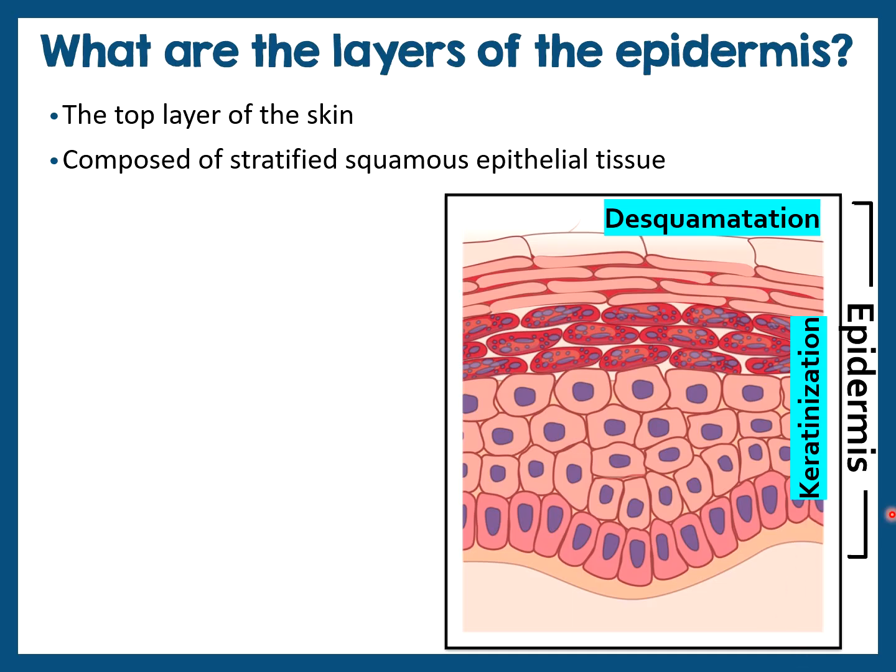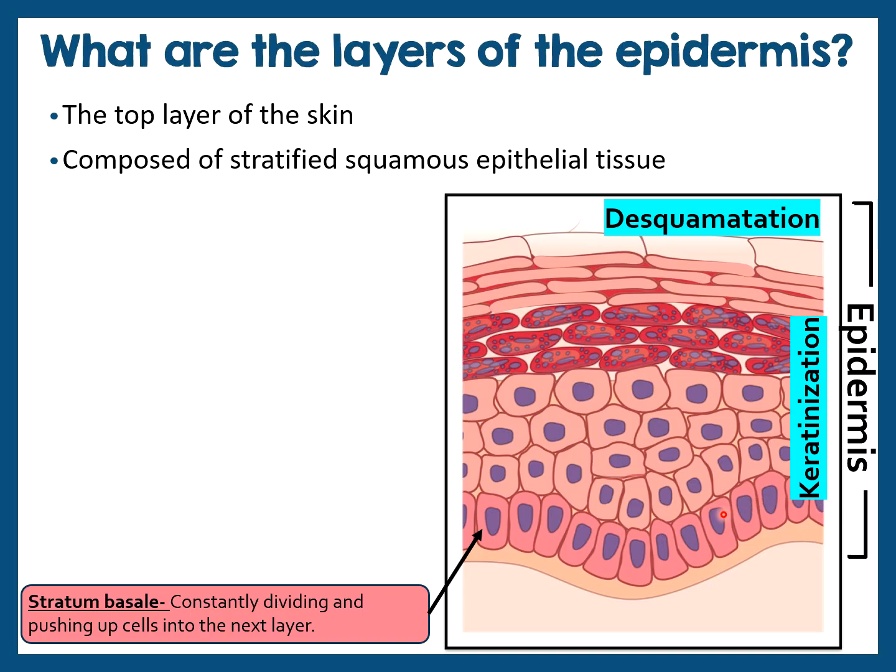So if we look at this basement membrane, the bottom layer that's connected to the basement membrane, that layer, or stratum means layer, is called the stratum basale. So this is a single layer of cells, and they are called basal cells. And you might be saying, hey, those basal cells look a little more cuboidal in shape. They don't look like a squamous shape. You're right. But remember, with epithelial tissue, when we're classifying the shape, we always look at the apical surface and that first few layers of cells.